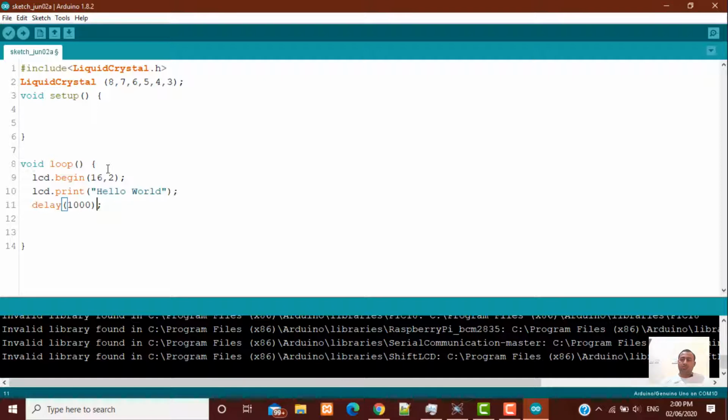and then type another code, another line, LCD dot clear, 1 second, and then delay, add delay again. You can just copy this line and paste it again. So our code is done.